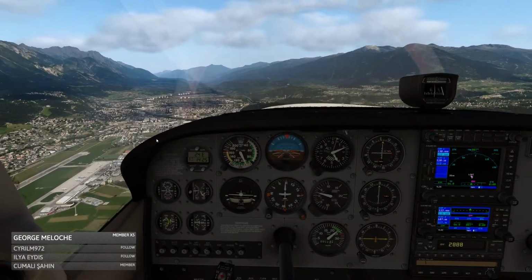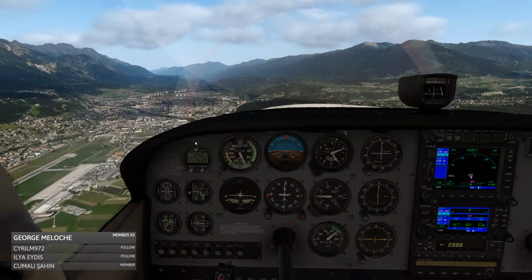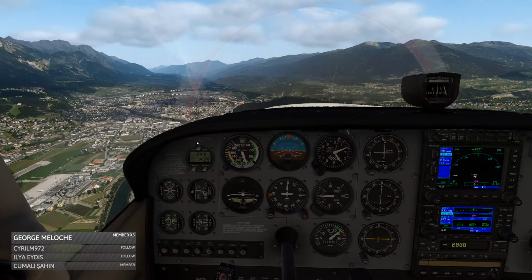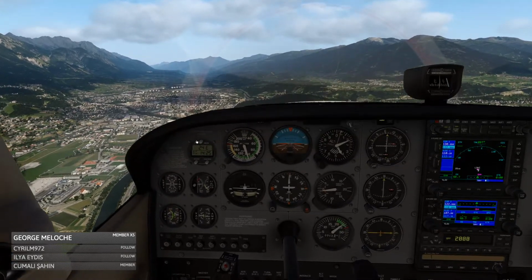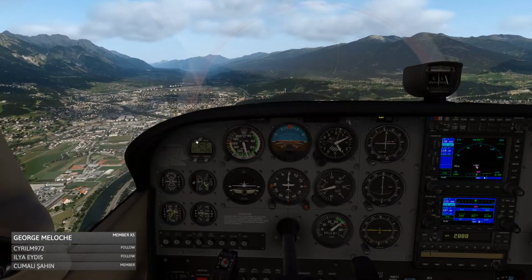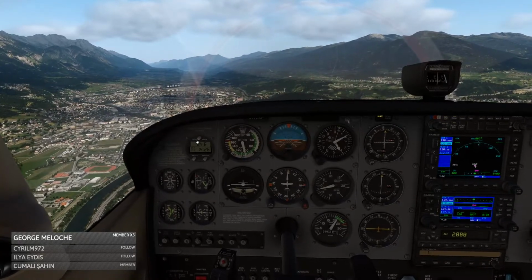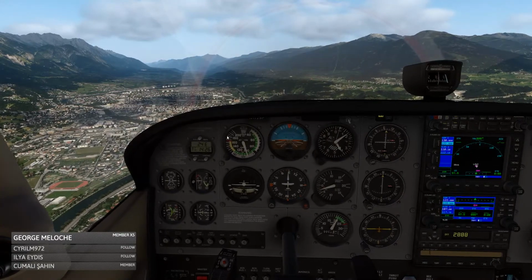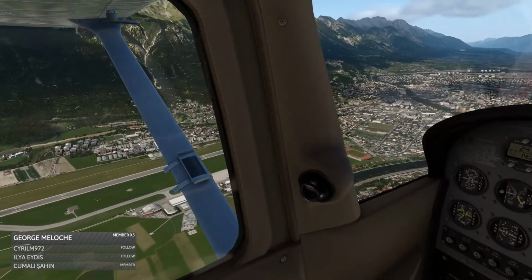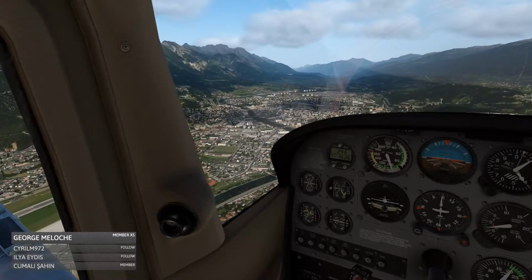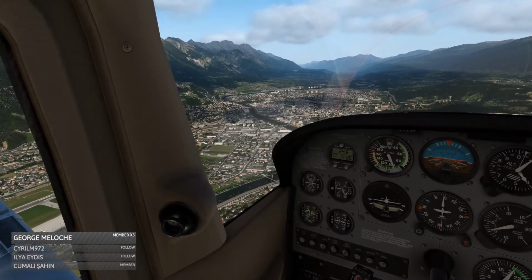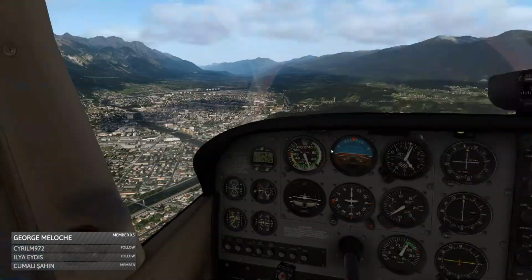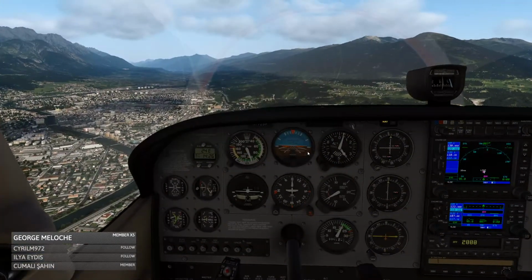I'll tell you guys, the aircraft handling feels more real in X-Plane. You may or may not agree with me, of course, and everyone is entitled to their own opinion, but that's what I feel based on my real life experience with the Cessna 172. Again, look at this scenery by Orbex. Beautiful scenery. It is quite immersive. 3D modeling is done quite well on the houses there. And again, I can feel the wind just pushing the aircraft back and forth.